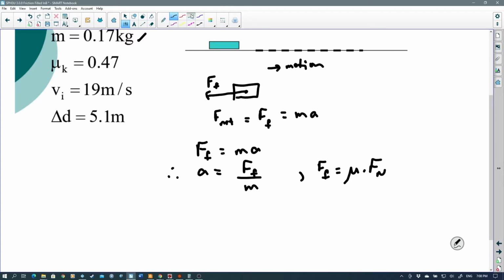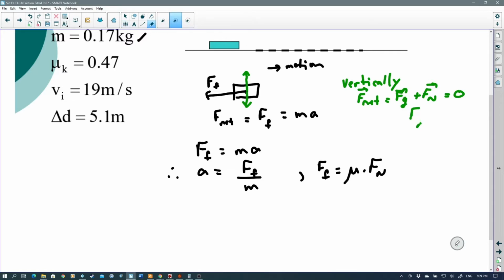and vertically, if we look at the forces on this puck, we have the normal force, which is opposing the force of gravity. The puck is not bouncing up and down as it's going along the ice, it's going straight along the ice, so those two forces are balancing out. So we know that vertically, the net force, which is equal to the sum of the two forces of gravity and the normal force, has to be equal to the mass times the acceleration, but the acceleration vertically is 0. So that means that, oh, sorry about that, let me just fix that. We want to isolate the normal force here. So the normal force is going to be equal to the minus of the force of gravity.